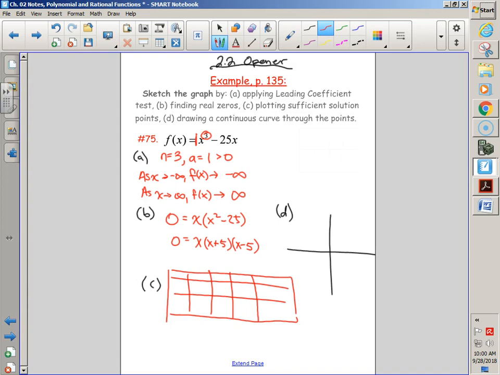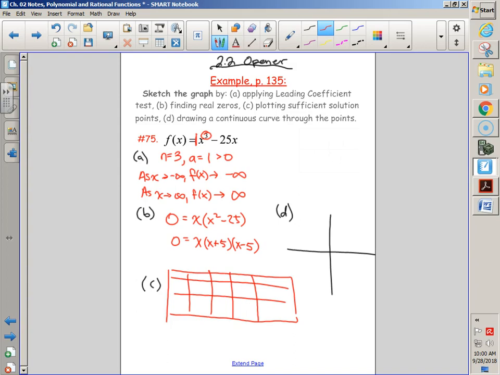So the shape of the graph is determined by the degree? Yes. Or well, the degree is the shape. Leading coefficient is whether or not it's reflected. So think parabola, like a positive parabola, negative parabola. But the behavior of going the same direction as a parabola. Does that make sense? Got it.